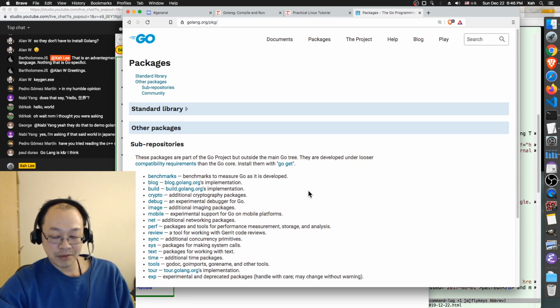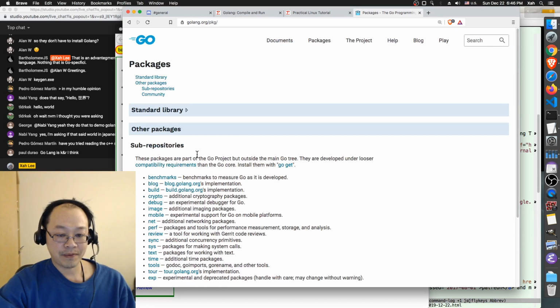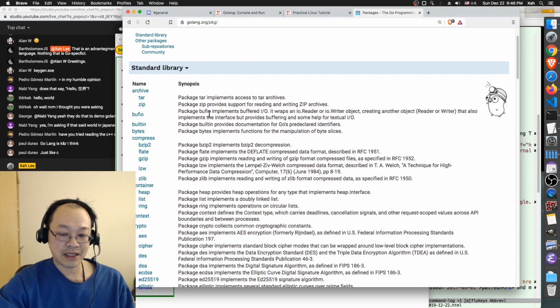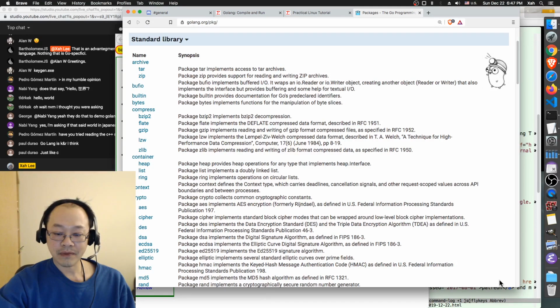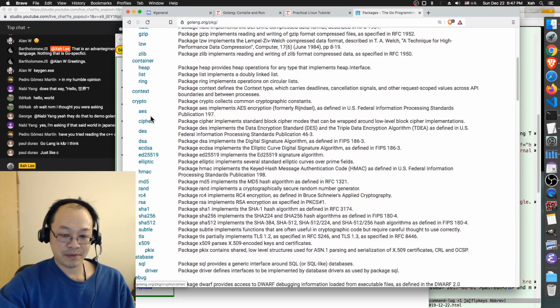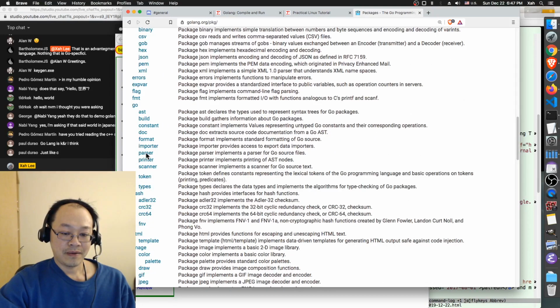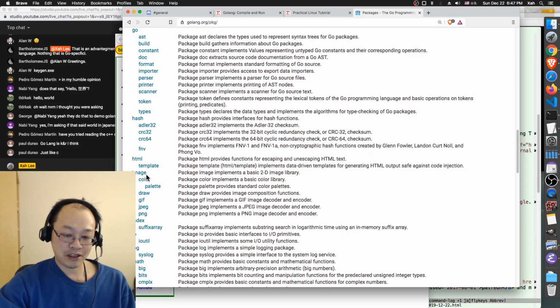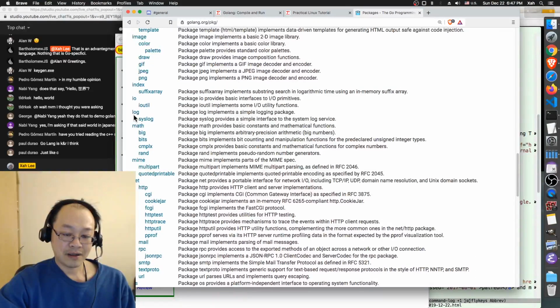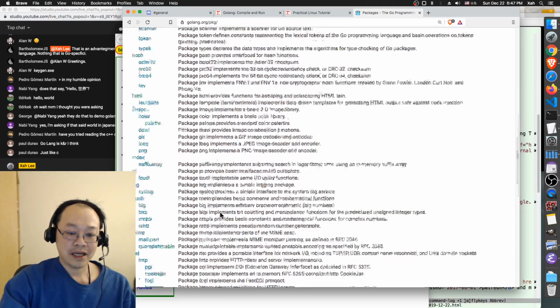Now on this page is the documentation for all these packages. For example, let me show a general example. The standard library. You click on that, and you have the standard library. You have tar and zip for archives, IO, buffer IO. You have bytes, you have compressions, all the compression we mentioned. You have crypt, crypto analysis, cryptography, database, debug, SQL database, hash, HTML, image manipulation, IO, log, math, and networking. These are all the fundamental built-in packages, and you are looking at their documentation.